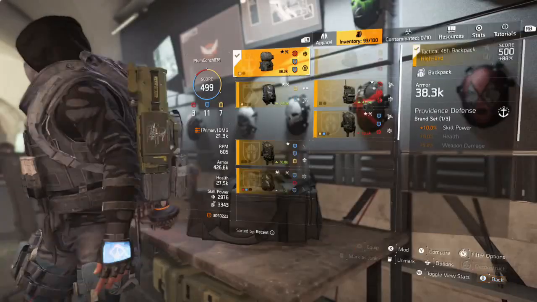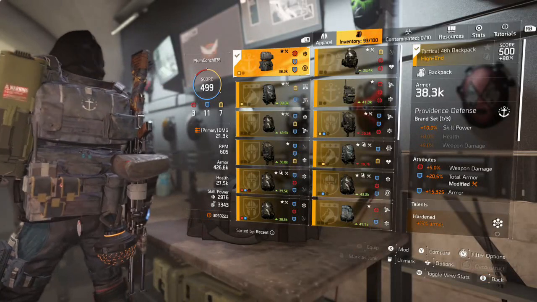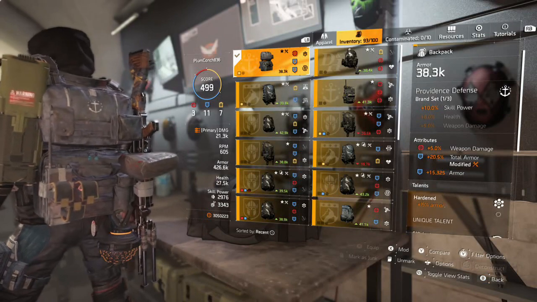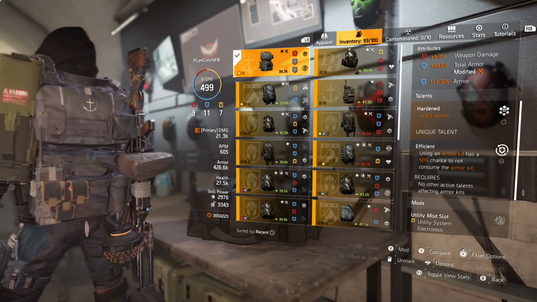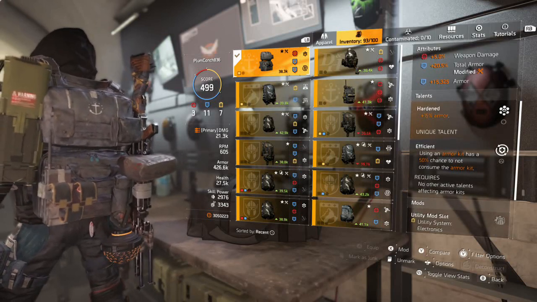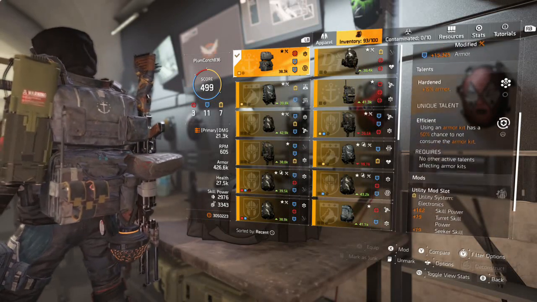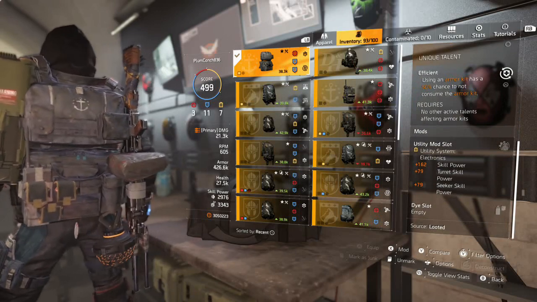The backpack is Providence Defense. I've got 5% weapon damage, 20.5 total armor, and 15k armor. It's also got Hardened and Efficient. It's modded with skill power and Seeker Mine skill power. For the support builds I make, with low offensive stats, I prefer to run Efficient, especially in PvP. But we have 7 yellows, so if you wanted to, you could definitely run On the Ropes here.